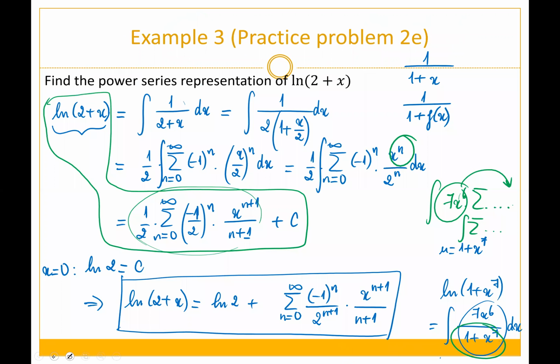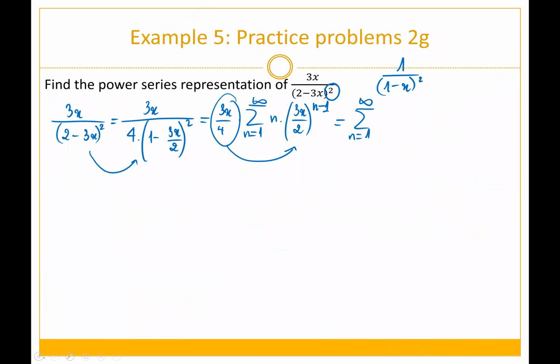the functions that you're given. So here you have n, keep it the same. So you have 3 into this one. Where did the n minus 1 come from? The exponent, you just rearrange that. So this one is equal to the series starting from n equals 1 to infinity, n multiply x to the n minus 1. So that's how I get the n minus 1. So instead of x, here we have 3x over 2. So you basically take 3x over 2 to the entire n minus 1 power.